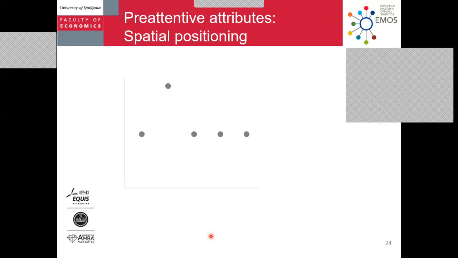And spatial positioning, of course, is very essential to data visualization, as this is the most common way how we encode quantitative information. And if I play a little bit around here, I'm sure you notice immediately that I'm moving the mouse around, so you don't have to think to follow the mouse movement.